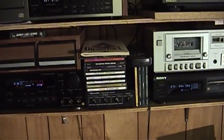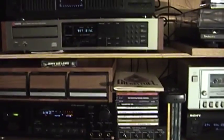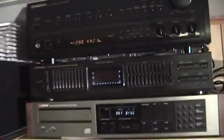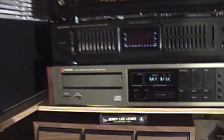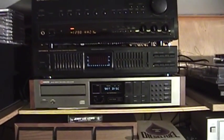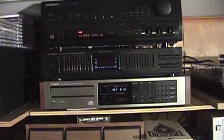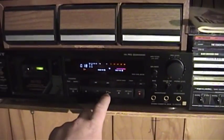I'm trying to keep all this stuff relatively easy to operate so you don't need an electrical engineering degree to run it, but the switching arrangement is a little interesting. By turning on the tape loop — which is another thing I would be lost without in this system, and unfortunately a lot of modern stereo receivers don't have a proper tape monitor loop anymore — to get to the Sony deck, I hit Tape Monitor 1 on the Optimus Equalizer, and then I can start the tape playing.